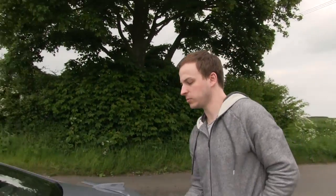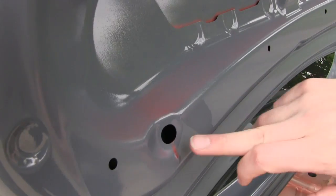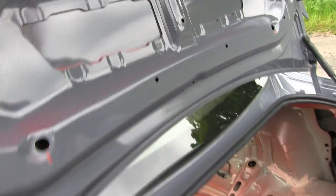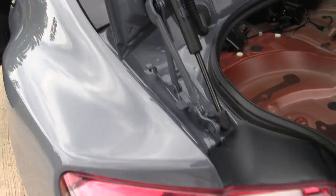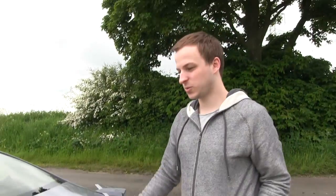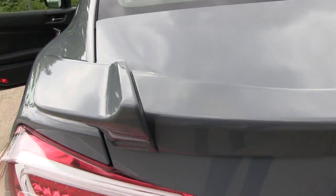The one part that they've not done a great job on is the boot, because there are orange bits there. It's a bit too thin there, and then it's run off there. So I'm going to see if they can redo that bit. But the rest of it, like inside the boot shut and everything, perfect. Again, a lot better than a wrap, and it's great now having a spoiler that doesn't have lines all over it where the wrap joined together. Now it's all just nice, solid colour. Overall happy with the colour, happy how it turned out.